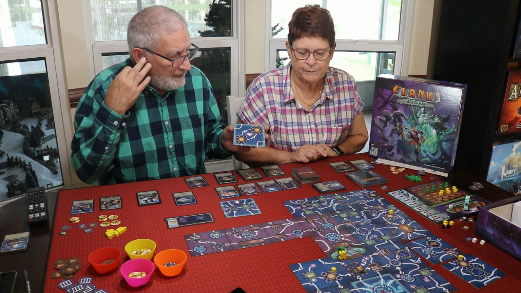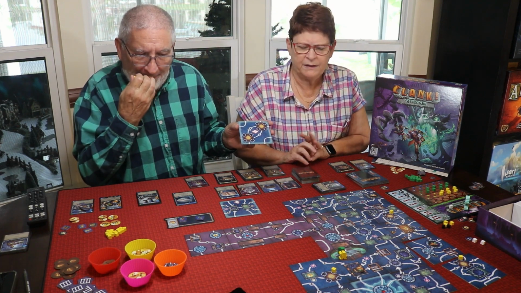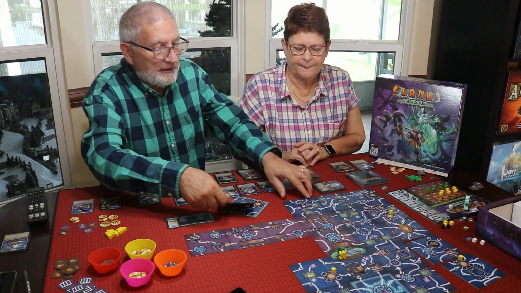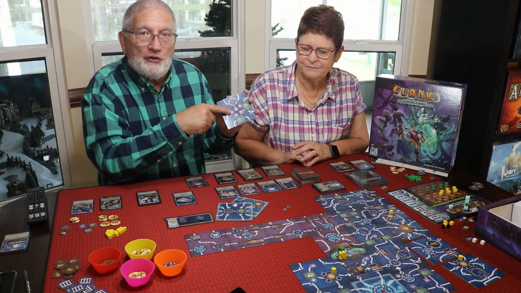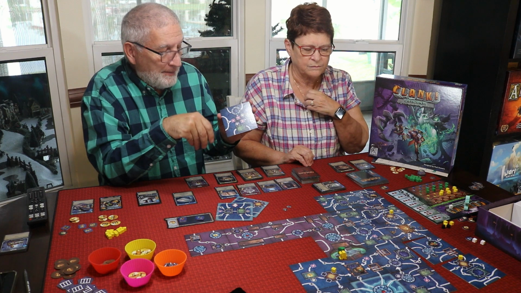And what else is different? Portals. Oh, the portals are different? I don't think the portals were there. Were the portals there before? I can't remember. Well, there are portals on the tiles. That one's got 3 on it. Yeah, this one's got 3 portals on it. So if you hit that portal, you can transfer to another portal anywhere in the dungeon. And that's pretty cool.